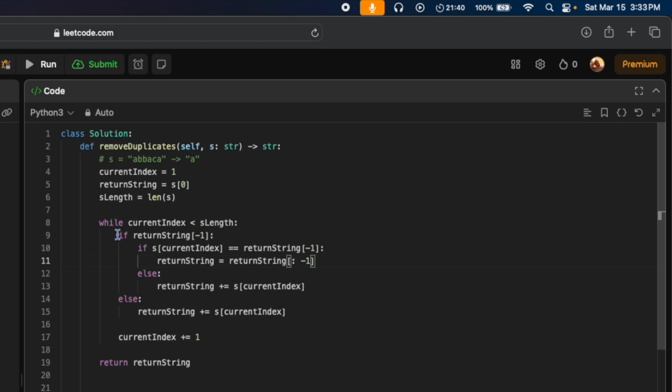If return string doesn't have an item in it at all, right? If I can't call on the last item because it has no items in it, what I'm going to do is add S of current index, right? Because from up here it is already a string.